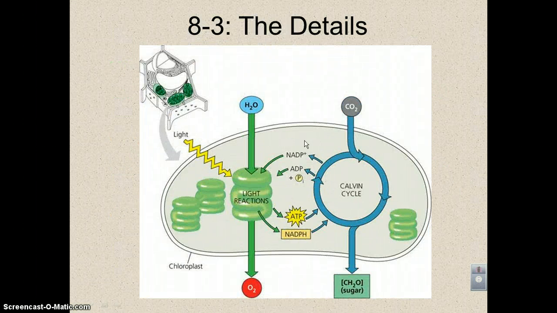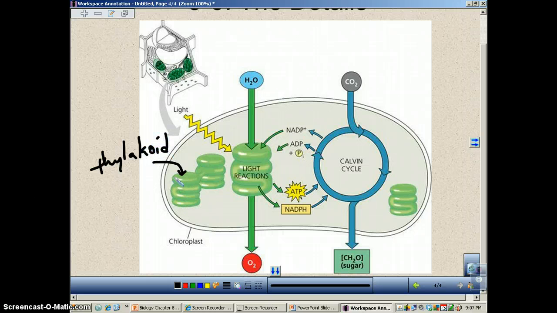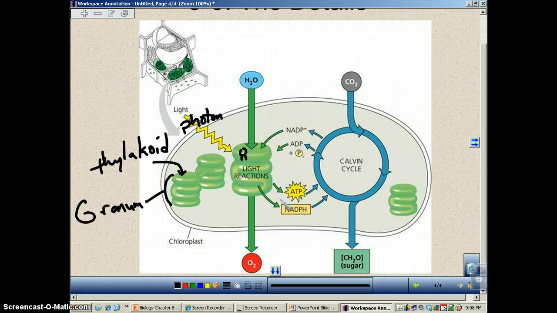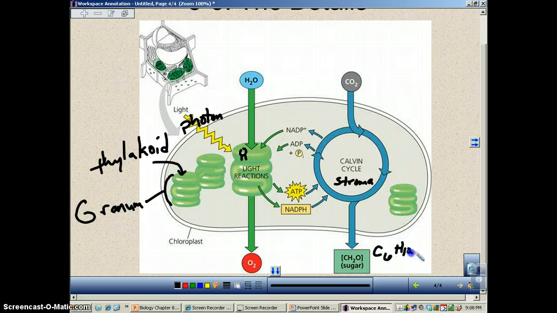This picture here pretty much sums up what we just talked about. Here's your thylakoid — this whole stack is a granum. Remember, energy comes in little packets called a photon. This photon hits a chlorophyll molecule, an electron pops off, and that electron is grabbed by NADPH. Some electrons are used to make ATP. These go out into the stroma — the liquid part that surrounds the grana — where the Calvin cycle does a couple of turns, using the ATP and NADPH to turn carbon dioxide into glucose, C6H12O6.